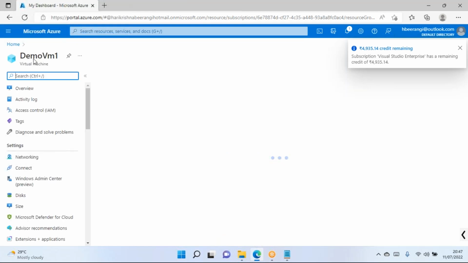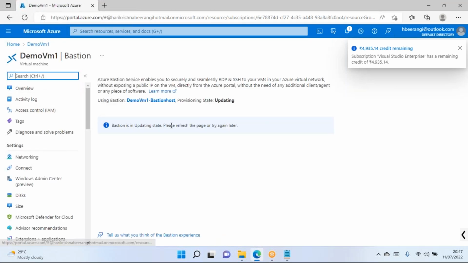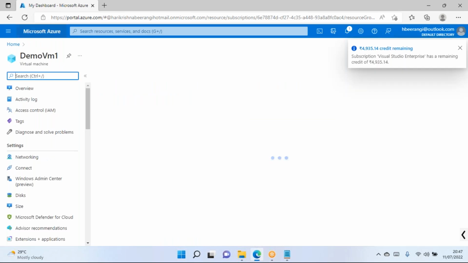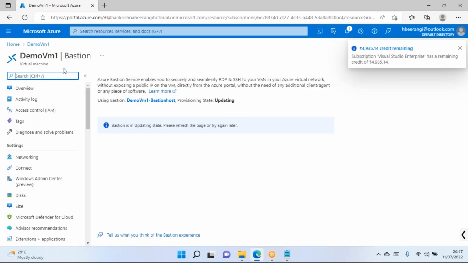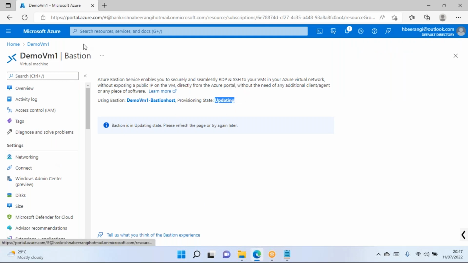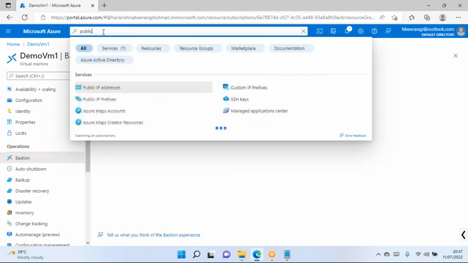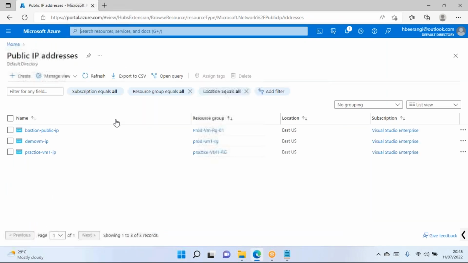I am refreshing this page. Okay, still it is updating. Looks like it is taking time. Okay, let's go with other options by the time it gets created. Or let me search for this creation process.